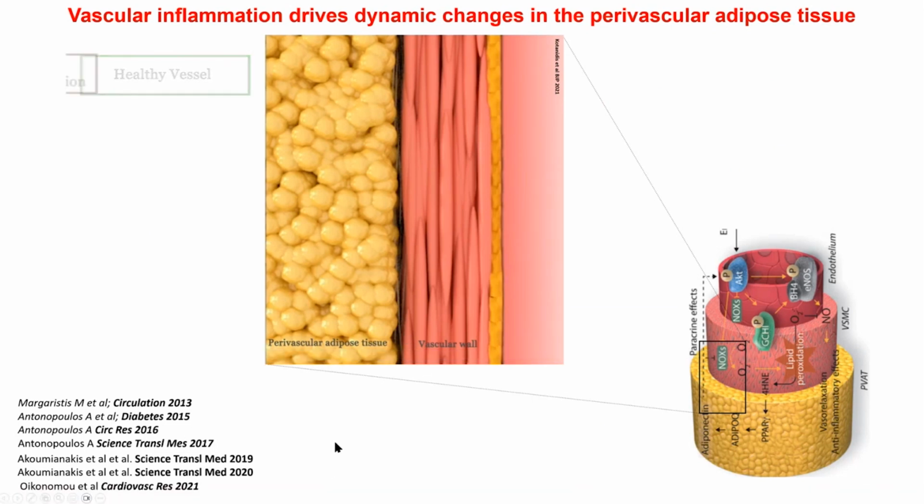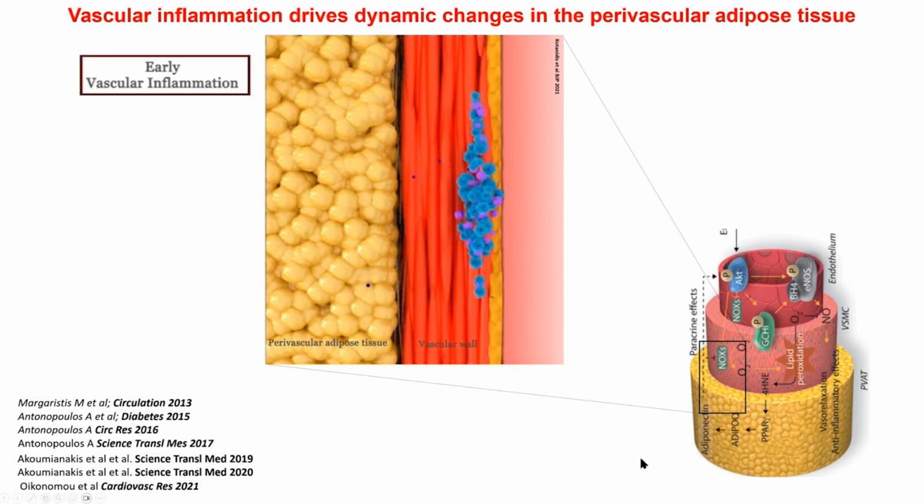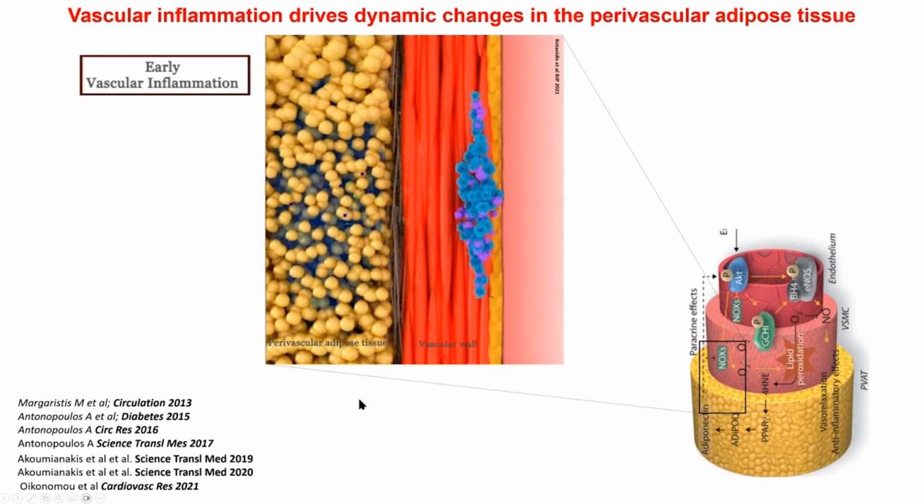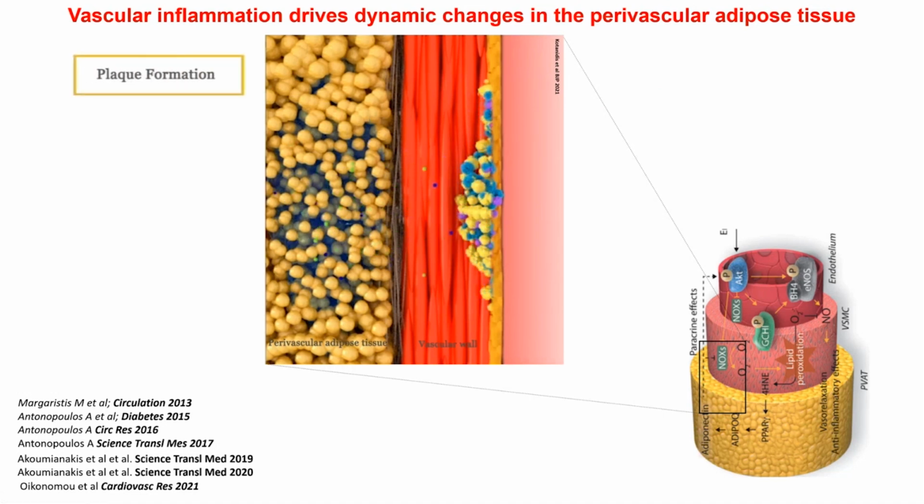In my group in the University of Oxford, we have focused for many years on trying to understand how the arteries communicate with the surrounding tissue, the perivascular adipose tissue. We have seen that if you have an inflamed artery that secretes inflammatory molecules in the perivascular space, the fat cells in the perivascular space sense the signals and they get small and fat-free, as you can see in this cartoon. This happens before you see any plaque formation.